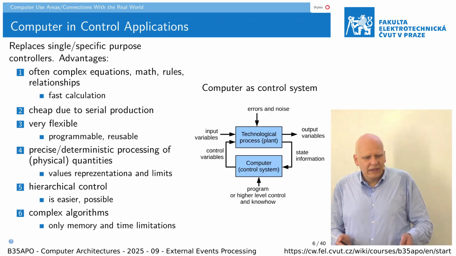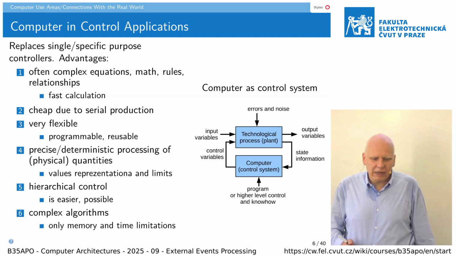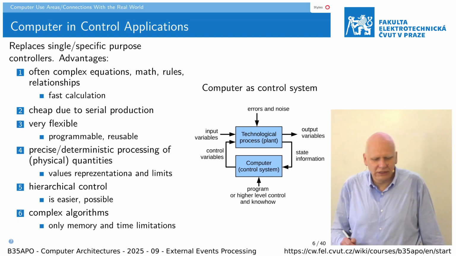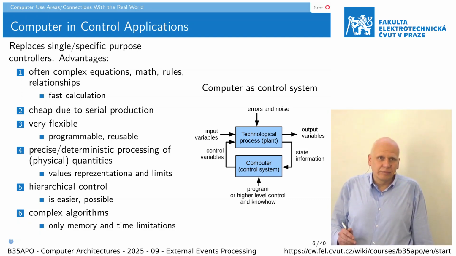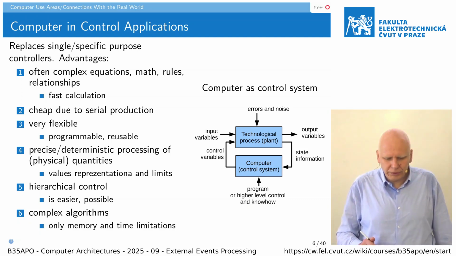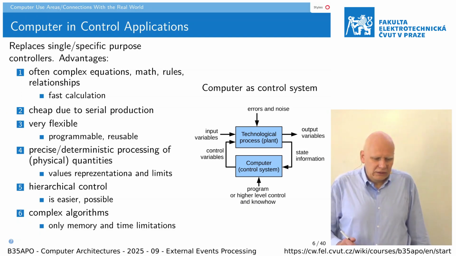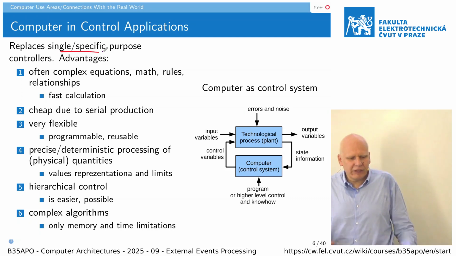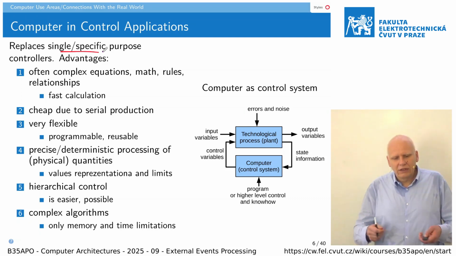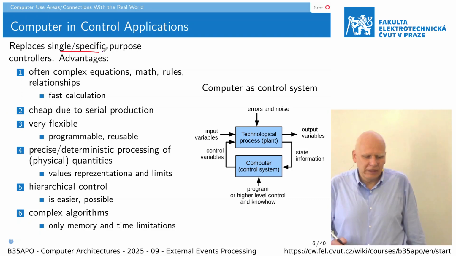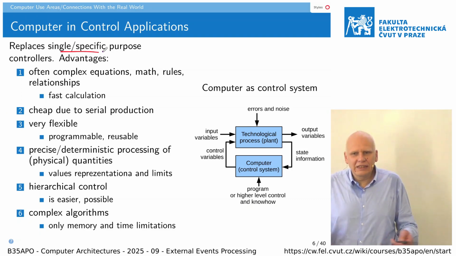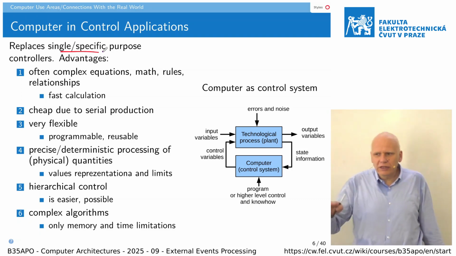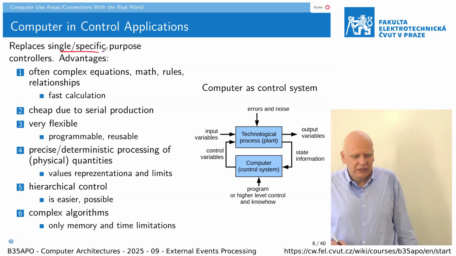And because I'm from the department of control engineering, I want to highlight some advantages when we use computers in this area. They replace single, simple, specific-purpose soldered or designed controllers. Basically, you can have a PID or some other system which, for example, controls the water level or some other such application.